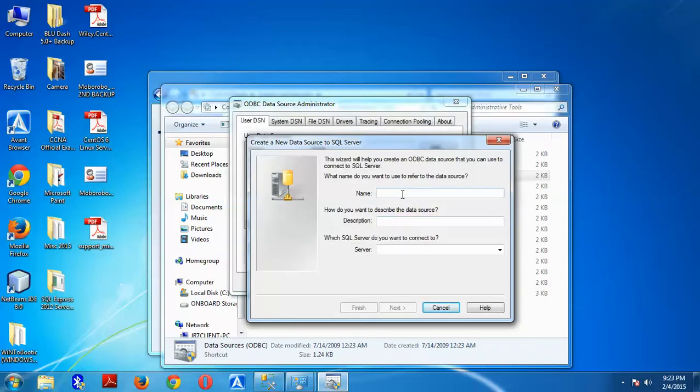You have to name your data source. So what I will name mine is Steve Business. The description here, how do you want to describe the data source? You could put a brief description, holds information.